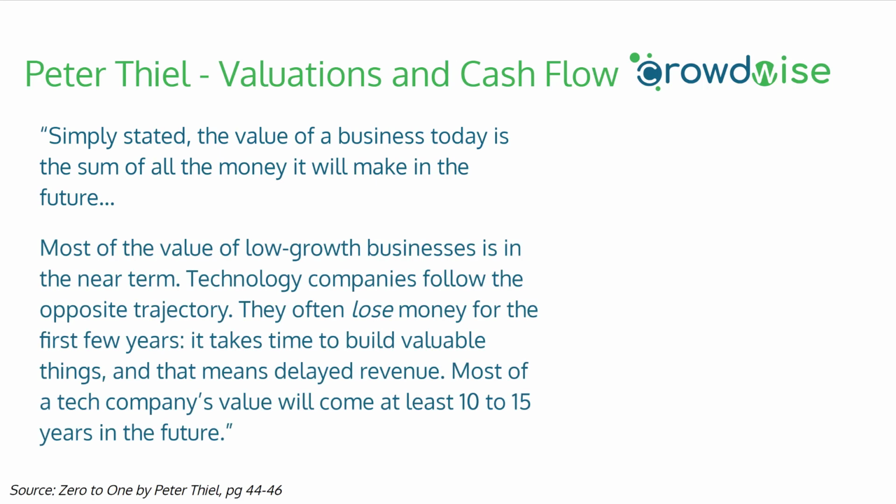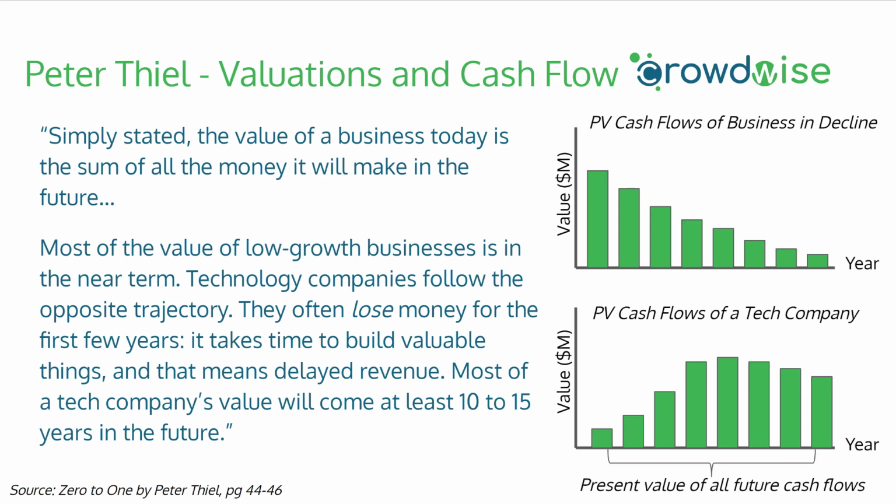Thus, he says, most of the value of low-growth businesses is in the near term. Technology companies follow the opposite trajectory. They often lose money for the first few years. It takes time to build valuable things, and that means delayed revenue. Most of a tech company's value will come at least 10 to 15 years in the future.